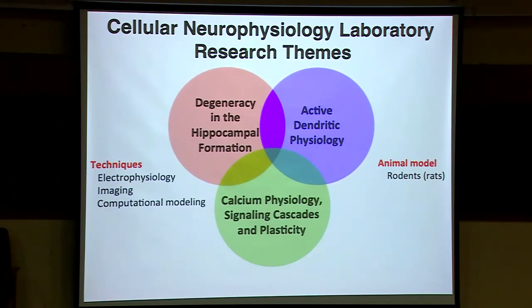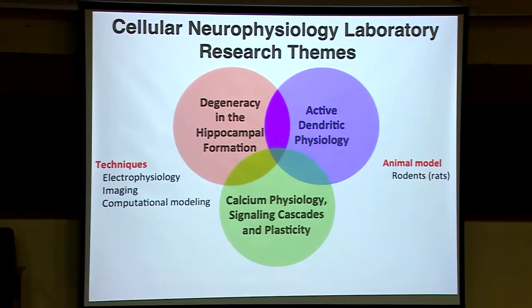So broadly, I call it the cell and neurophysiology laboratory because we are interested in the function of the nervous system. And we focus on the cellular end of it, not at the molecular end of it, not at the systems end of it, not at the behavioral end of it. Just like any part of biology, you can have research spanning multiple scales. And in our laboratory, we are trying to focus on the cellular aspects of it, basically.